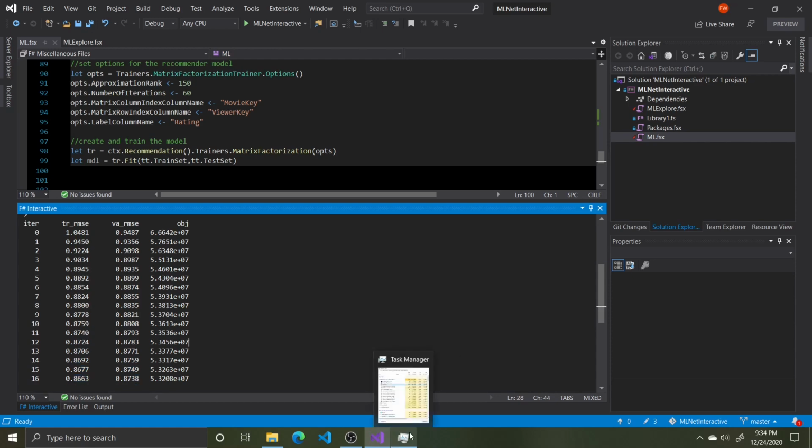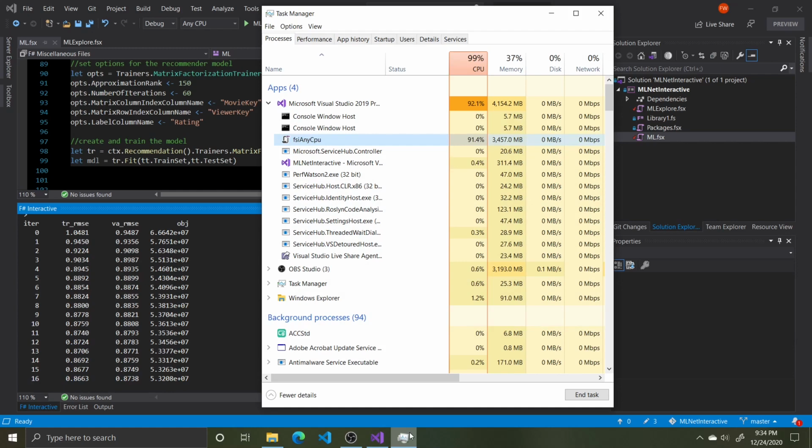But I also want to show you the memory consumption of ML.NET. FSI NeCPU is the process that's running this code, and you can see it's consuming a fair bit of CPU, but the memory consumption is very stable.